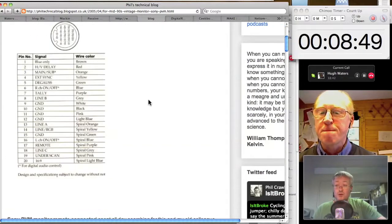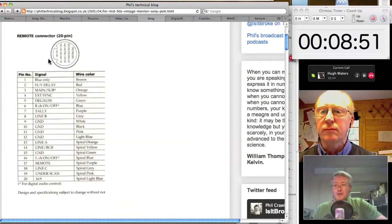All these monitors typically, if it's a Sony, have a high-res connector on the back of it, and using that connector, you can drive all of the functionality of the monitor using just relay closures, GPIs, switches. You can even degauss the monitor remotely. I didn't realise that. No.